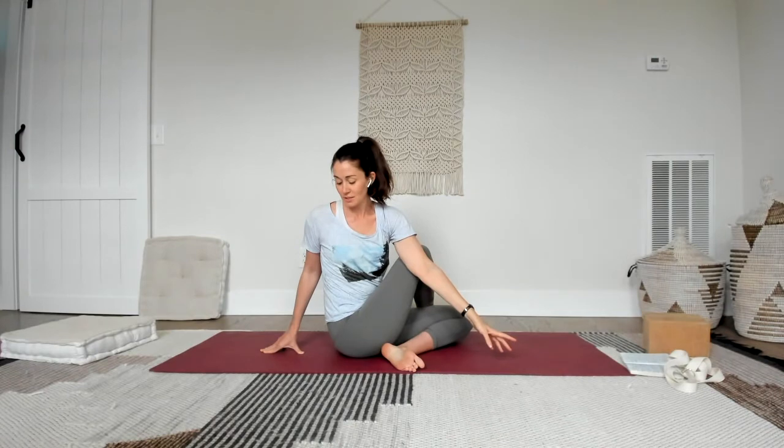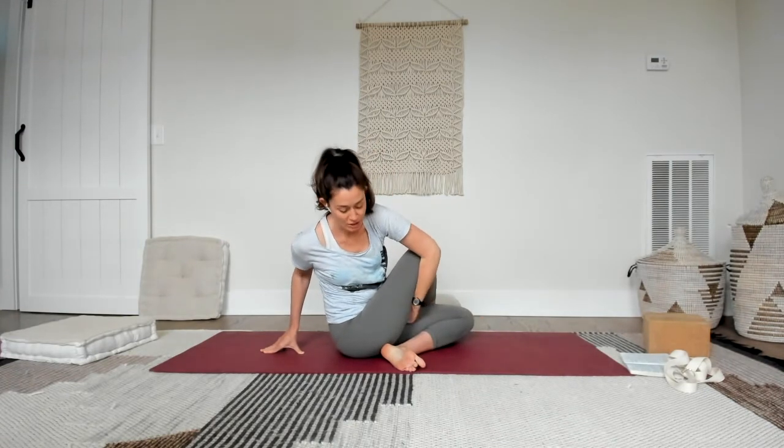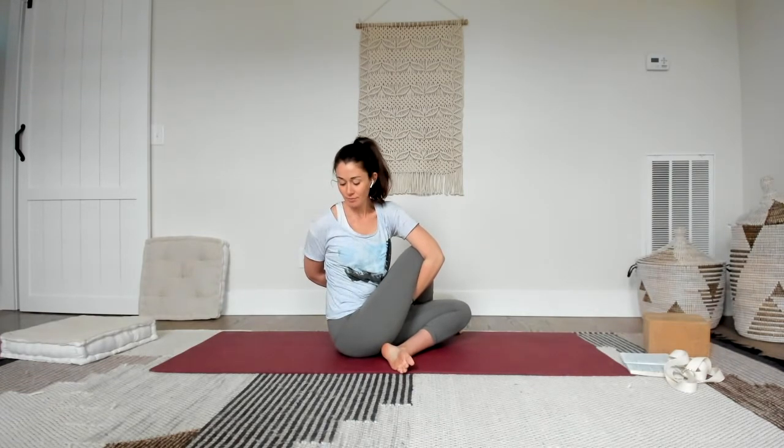And if you want, you can take the left arm up, big breath in. Exhale as you press, give a nice little twist. Rotate the body. If you like to bind, you can reach that left arm through, right arm around. Rotate the chest and then the gaze back. Only if that's comfortable for the body. So I have kind of long limbs, so it feels nice for me, but it might not feel so nice for you. So if you need to, you can always just keep here or keep here.